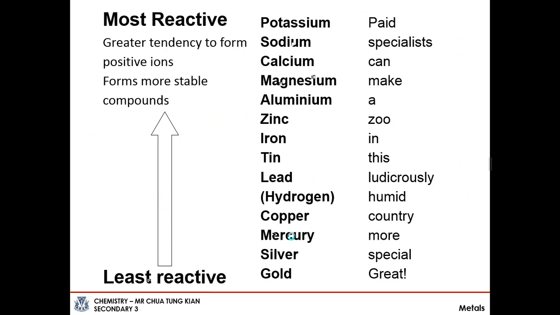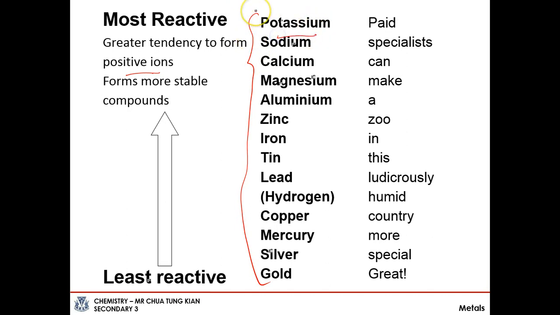Okay, so now we move on to this very interesting series which we call the reactivity series of metals. So this series here basically tells us how readily a metal reacts to form positive ions. So at the top we have potassium, at the bottom we have gold. This series does not contain every single metal, because if it does, you would probably be memorizing the series all day long, not learning any real things. So we have a selection of metals in this series.